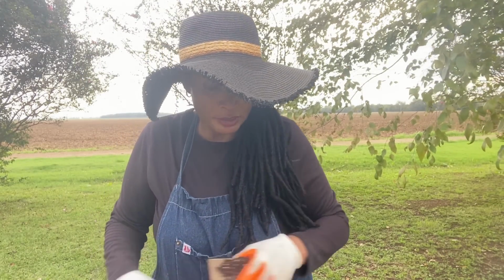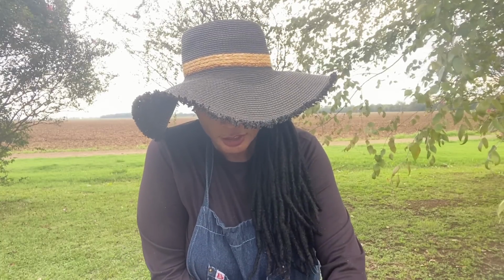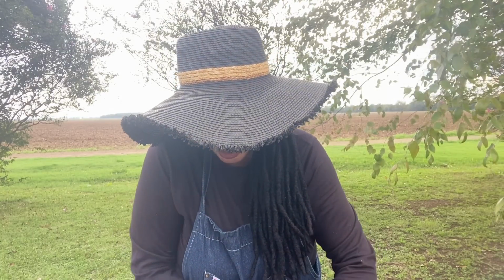And it had been enough, but last season, y'all, we did not get enough beets, so I'm excited about planting more beets since we are learning more ways to use them. At one point, we weren't eating beets fresh. We were mostly canning the beets, pickling them. So now, since I've learned that beets are great roasted, we will be roasting more beets, and I will be planting more beets. So I am going to go ahead and get these potted up.